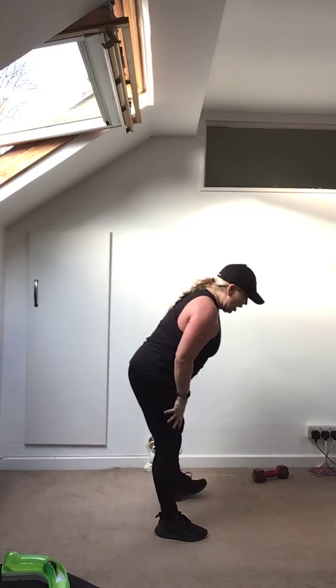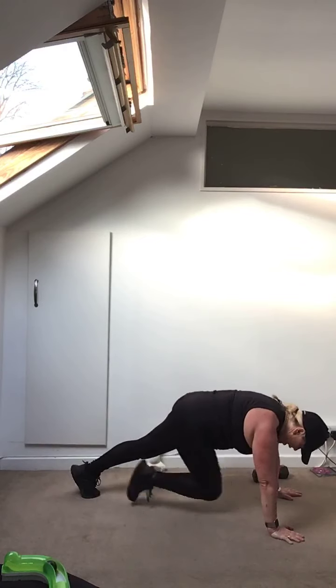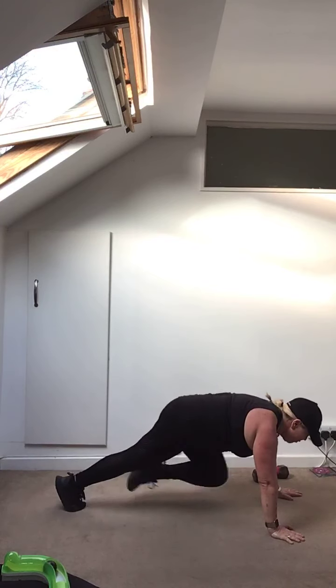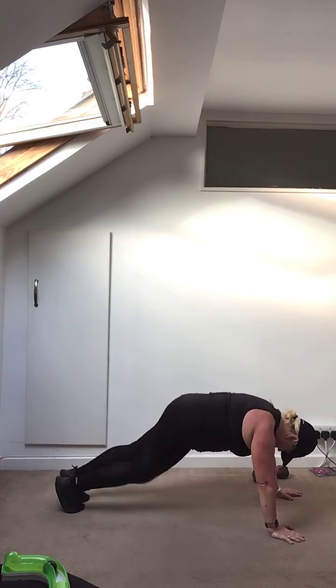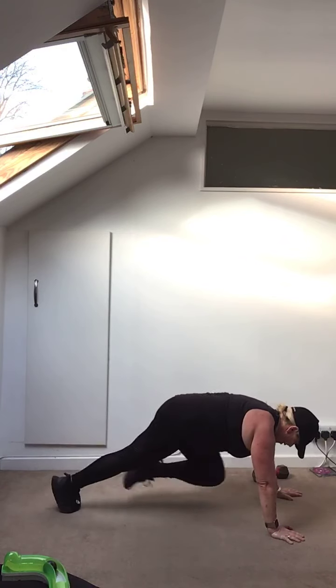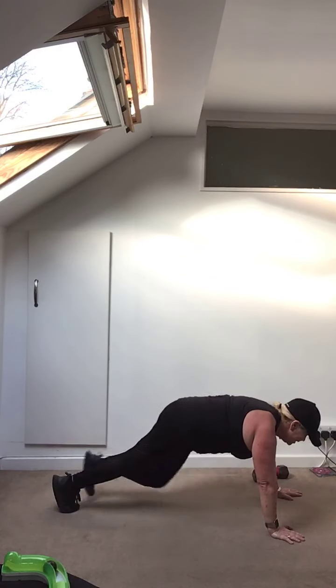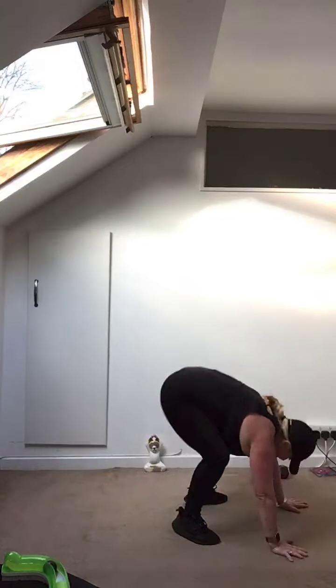3, 2, 1. Mountain climbers. So not diagonal this time, straight, bum down, either here or here, neck in line with your spine, crown of the head forward. Halfway there. 10 seconds, 4, 3, jump back in, up and in.